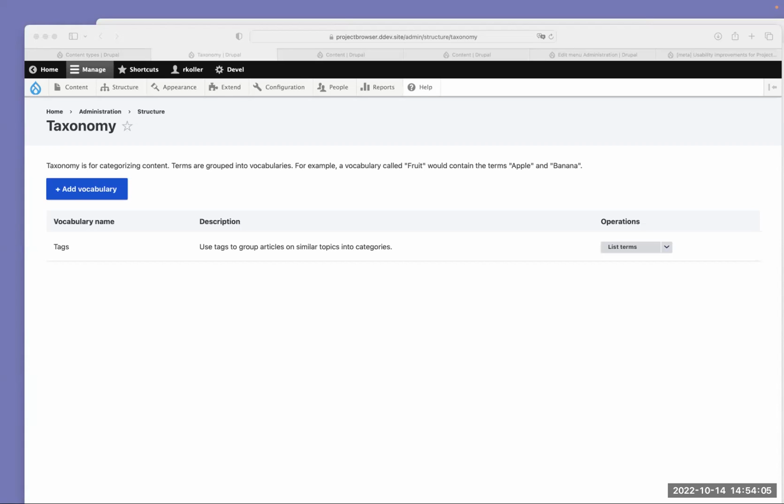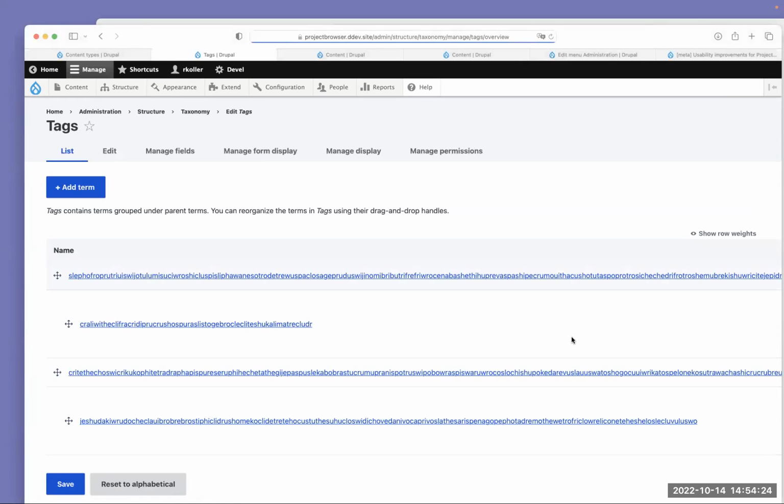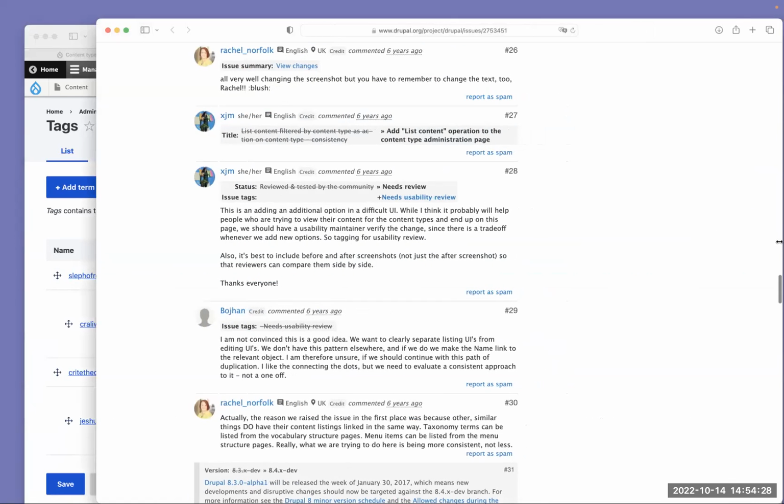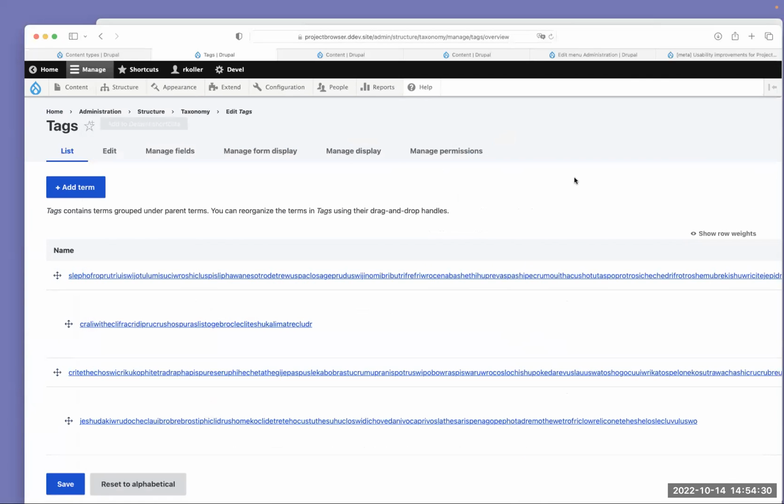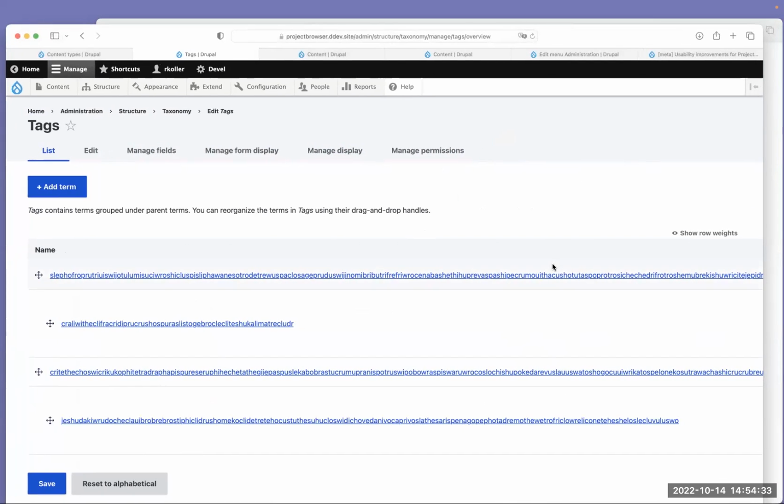So taxonomy is an analogous situation, and certainly from this page, you can list the terms, and that's showing content. Devel generate has its uses, but the Umami demo profile also has its uses.